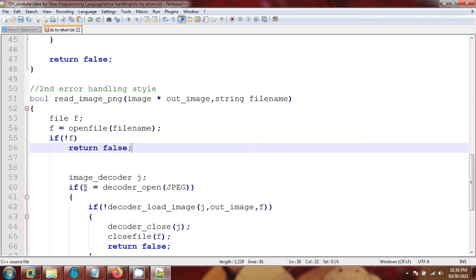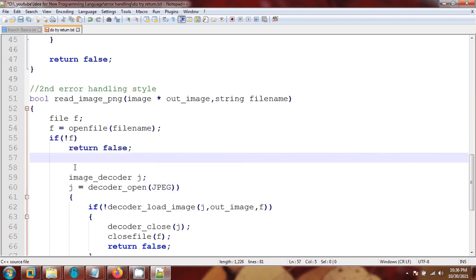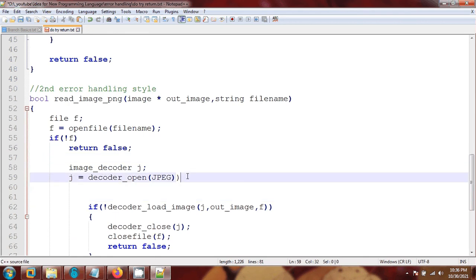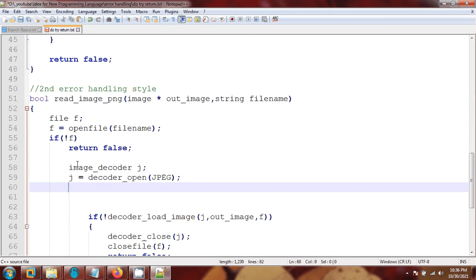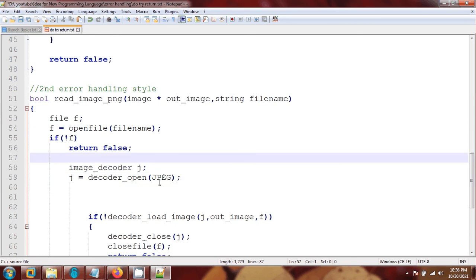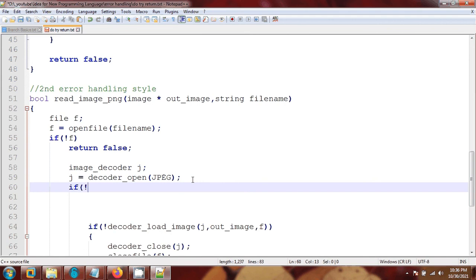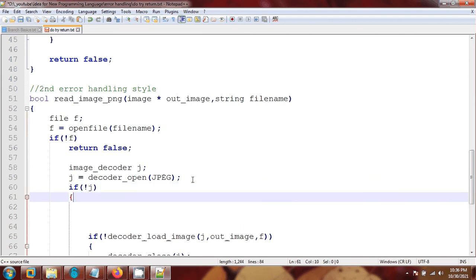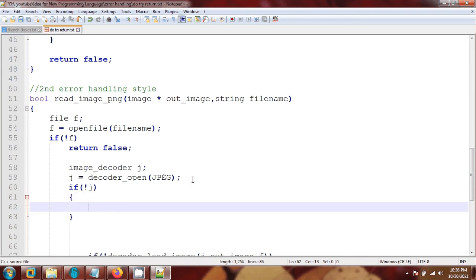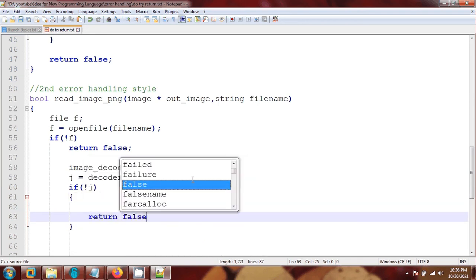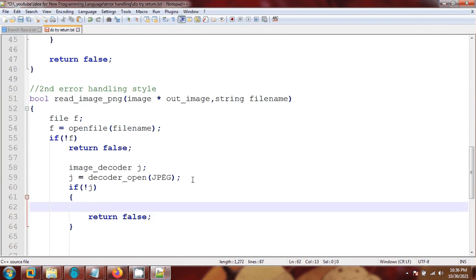So here we again do the same for the decoder. If no decoder is loaded, and next pointer, then return false.